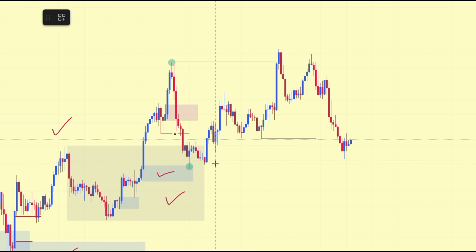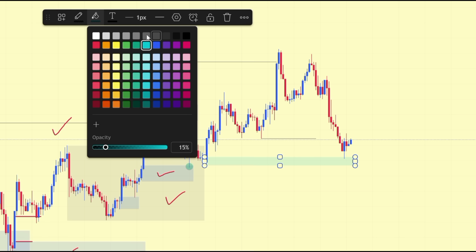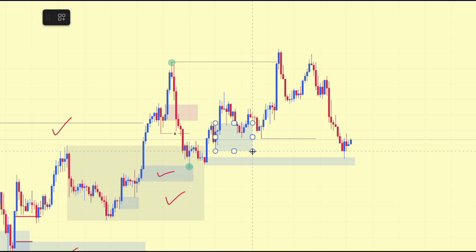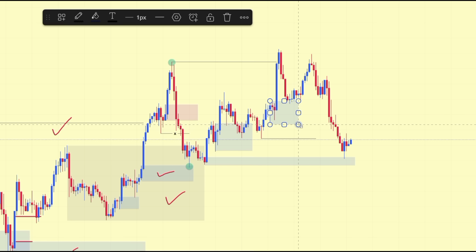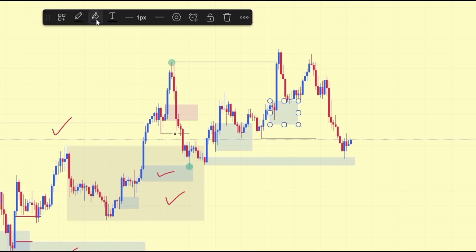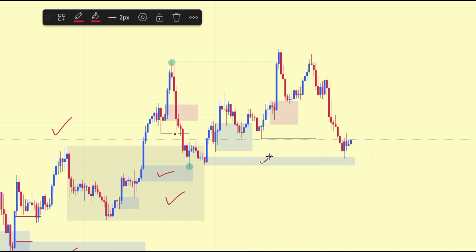And okay, so starting from the extreme, we can clearly see this is the order block that meets all the criteria of being called a valid, high probability order block, and it is actually a bullish order block. And the only other one that meets the criteria was this one, but we can clearly see it was mitigated. So again, we can clearly see this one, but it was before the minor inducement. So what does it mean? It was actually a smart money trap. So the only valid order block that is left with all the criteria met is actually this one here.